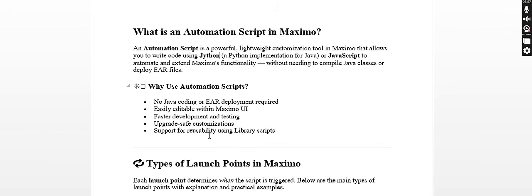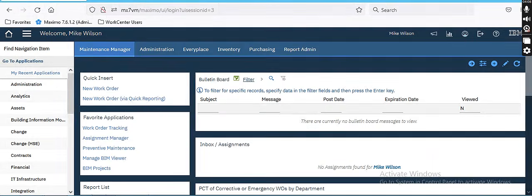Now we will go through the practical things and the launch points we have. Let me move to the Maximo screen.